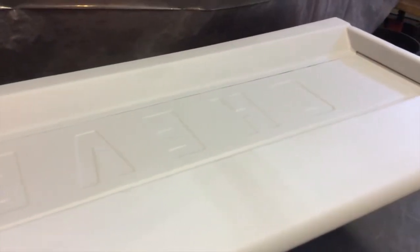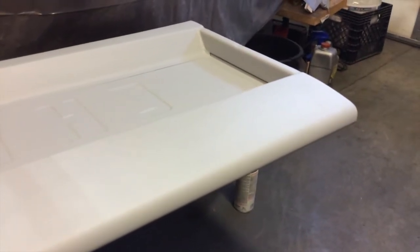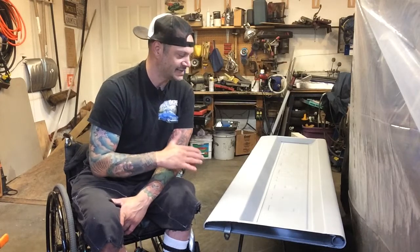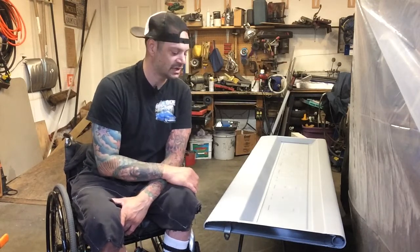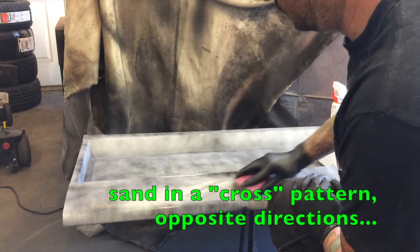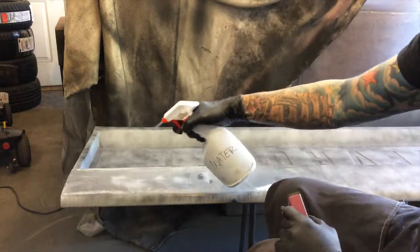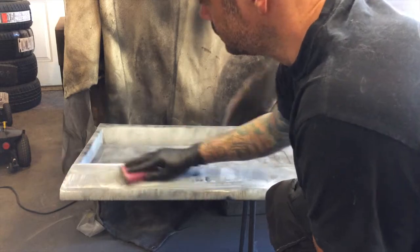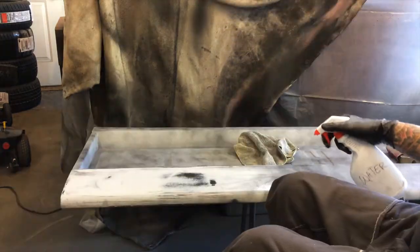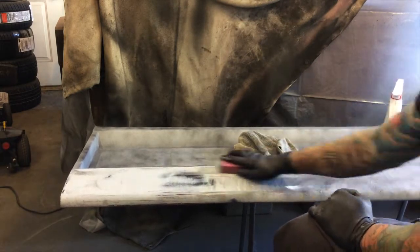And then the next step would be to put a guide coat on here, and the guide coat is really meant to serve as an indicator to how much you're sanding off in the high spots and the low spots. I like to use the wet sanding method. The way that I do it is I use a spray bottle that I fill full of water, and I just spray it down, sand a little bit, spray it down, sand a little bit. And I also have a bucket of water that I soak the sandpaper, and I use a little pad for the sandpaper so you don't get finger lines in it.